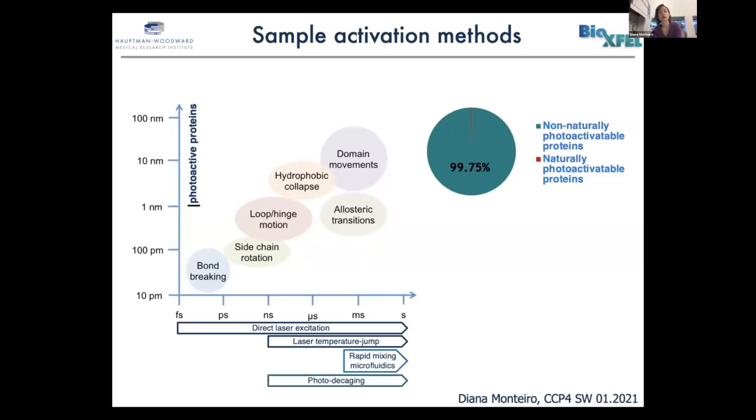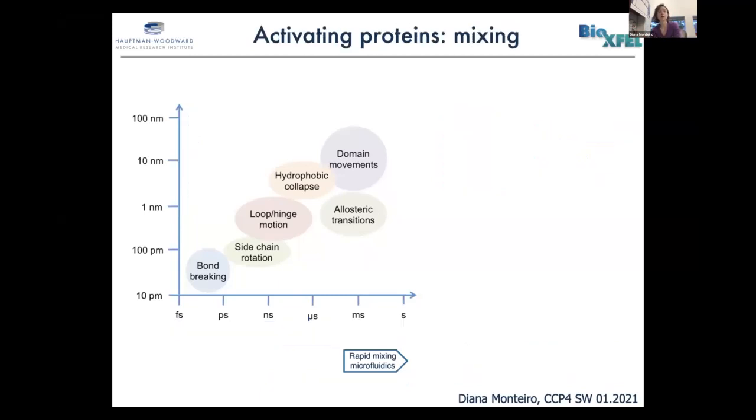And there's another type of laser activation coupled with chemistry called photocaging, and I will get to that a little later. The important part is that all of these different methods yield different observable structural changes. So you have to think about this when you're thinking about your system and how you're going to deliver your sample to your beam. So let's start somewhere.